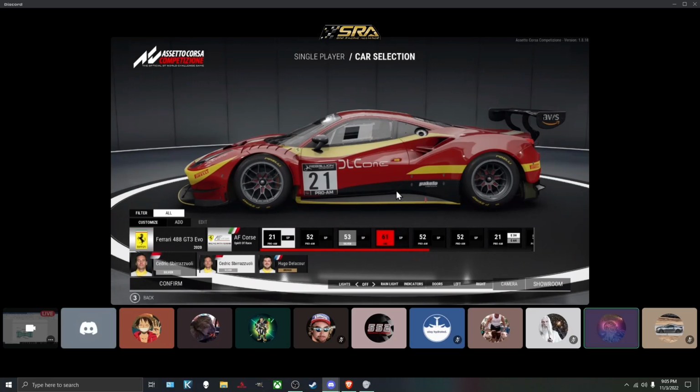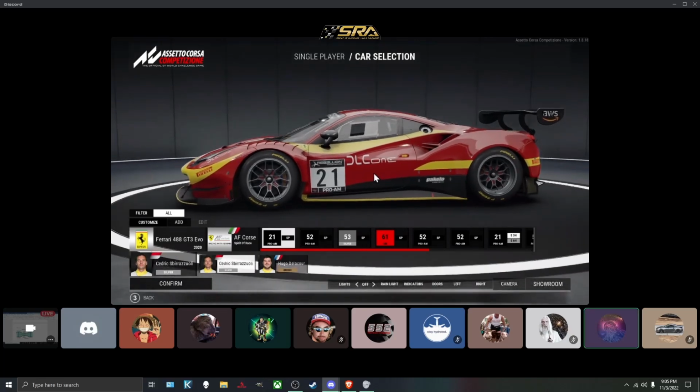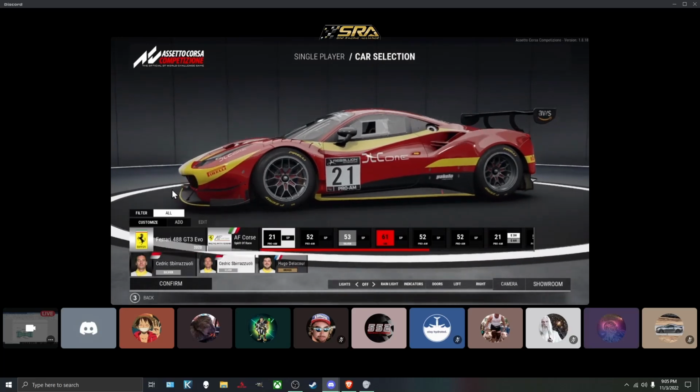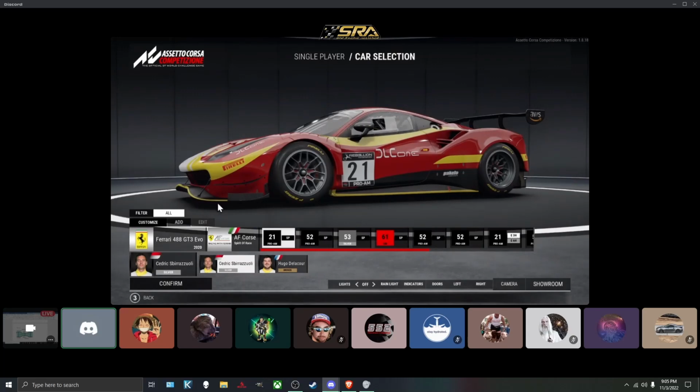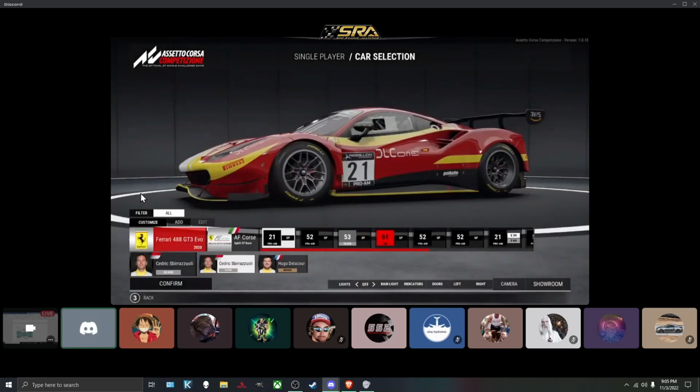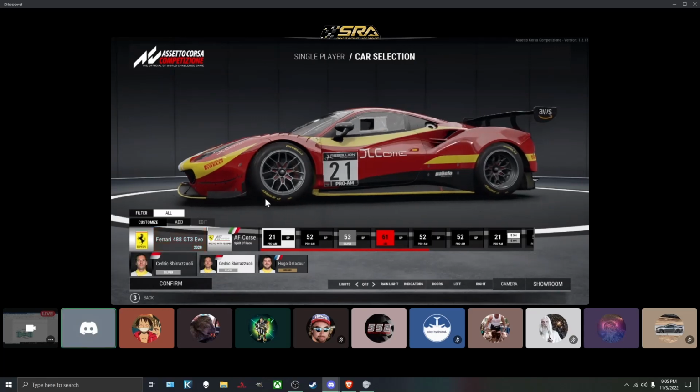Gotcha. And that's where you were talking about the Venturi effect, with the increase of airflow underneath the front splitter being offset by the low pressure zone that's being generated there. So the thing that's not correct there is the increase in airflow. Remember, I gave my example of a pipe here, right? So the way you can think about it is that there's no more air flowing underneath the car. There's only a certain amount of air that can get underneath, and so that airflow is basically constant throughout. You can simplify it and say the amount of air that's underneath the car at one point is basically constant, because it's constricted by the floor of the car and the ground. Right? Does that make sense?